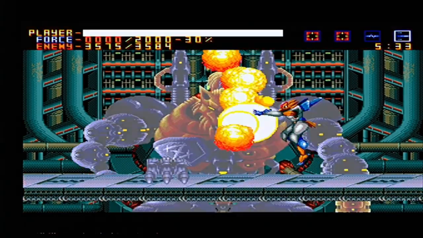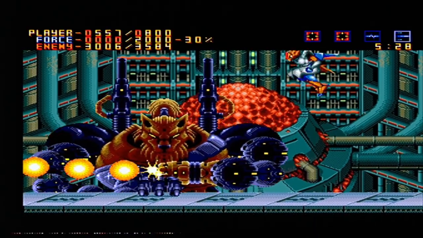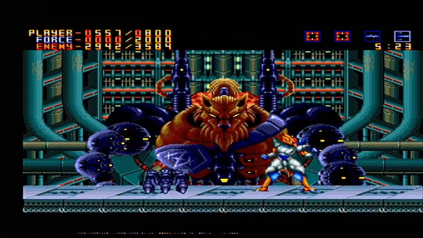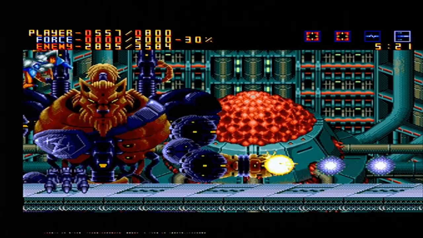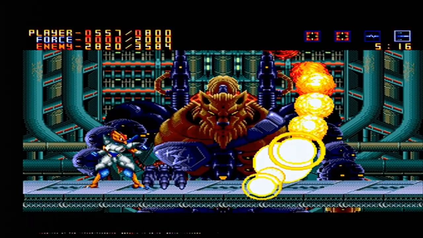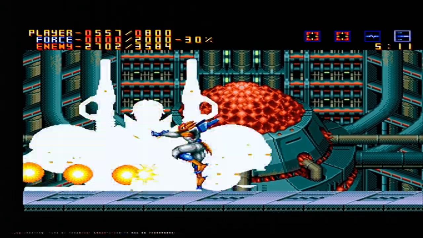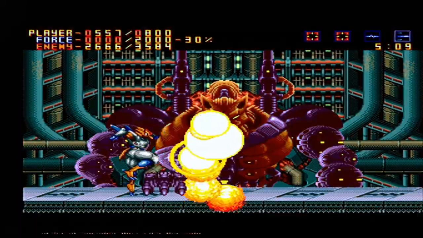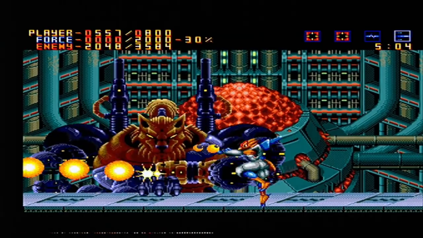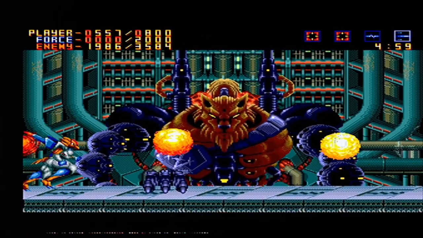So you can reflect fireballs at him. That's the only way to get the boss down. He really hurts, this boss. Oh. Uh-oh. That's a shame.